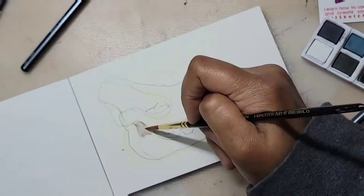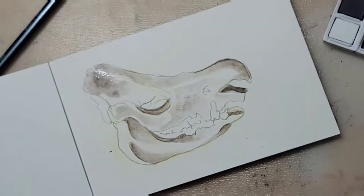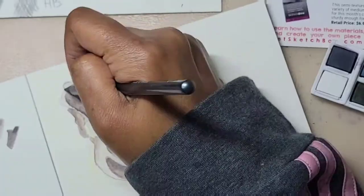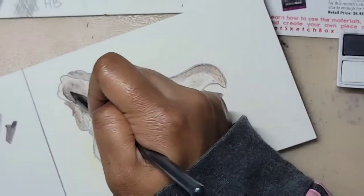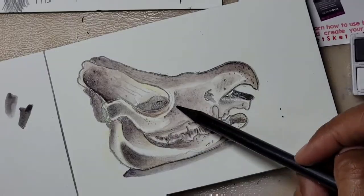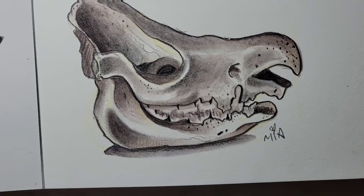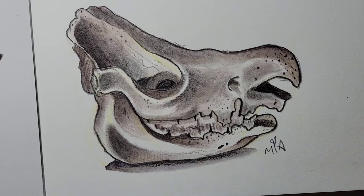I'm working on some small drawings using the Arnhem pad, and the paper seems to hold up very well to water. I'm drawing a rhinoceros skull. I used the yellow pastel pencil to sketch out the guidelines, then used those guidelines to draw the actual skull. I used the reddish colored charcoal pan to add warmth, then used the 6B to deepen the shadows. I was going to do crosshatching at first but decided to blend the graphite using a tortillion.